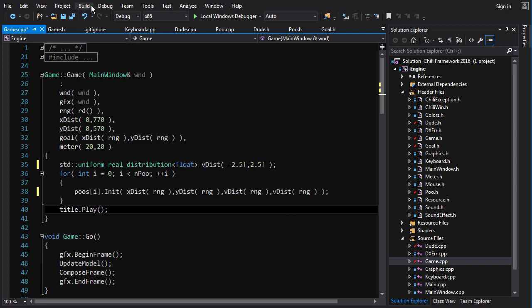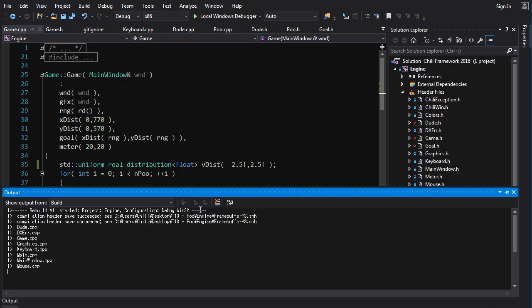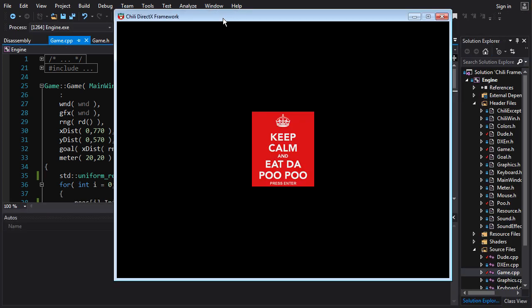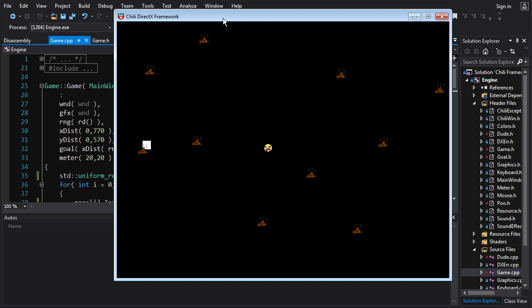And if we build all that again, just to be sure, and then we run it, now we've got our poos. Some of them are zinging around, some of them are just kind of putting around, but we've got lots of different kinds of motion here, more angles, not just 45-degree angles or 90-degree angles on the movement, and I like it. It's a definite improvement on what we had before.